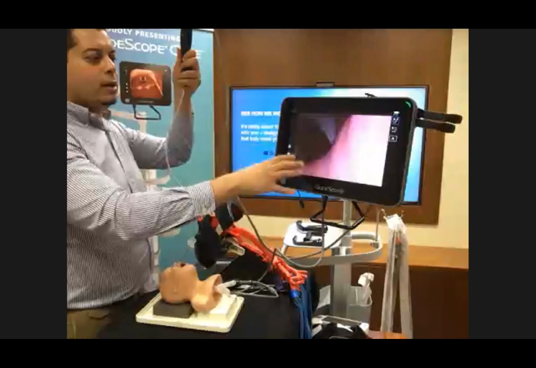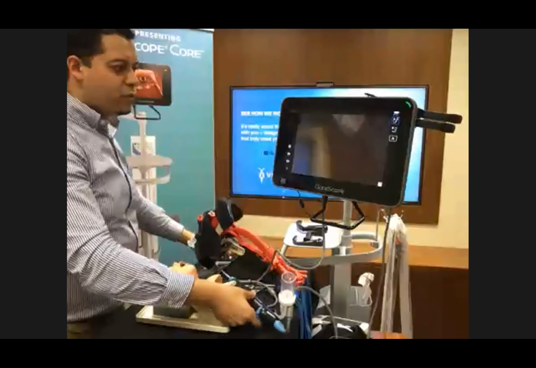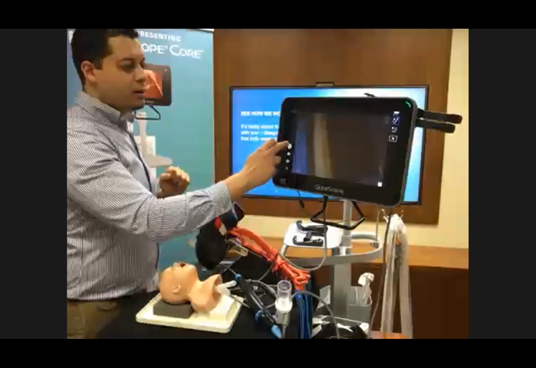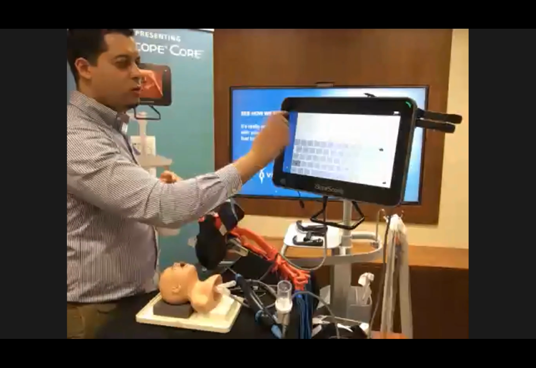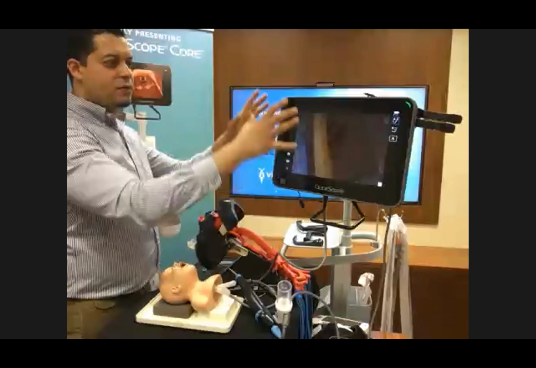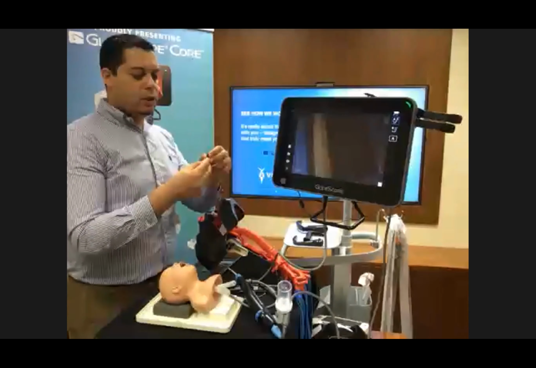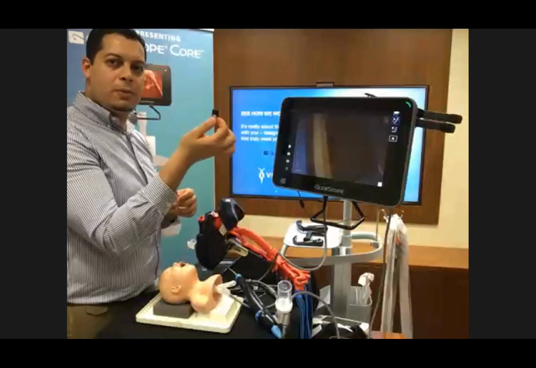Saved on the inbuilt memory, which gives you a room of 100 gigabytes, in addition to also filling notes, where you can put some notes during the procedure or after the procedure. And all this can be adjusted and saved inside the core monitor. Once you do this, you can also transfer the data through this USB.